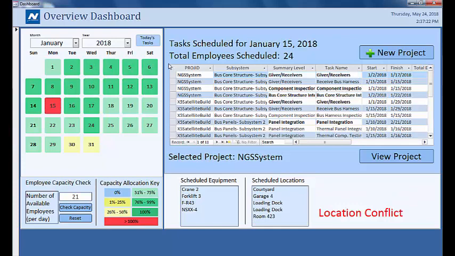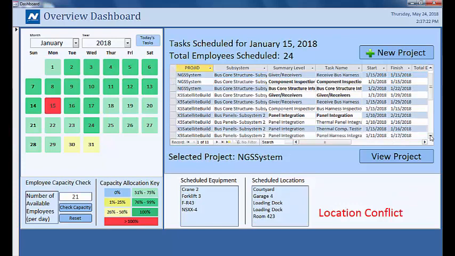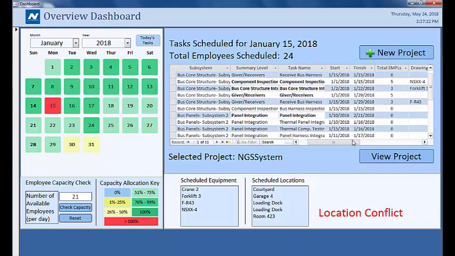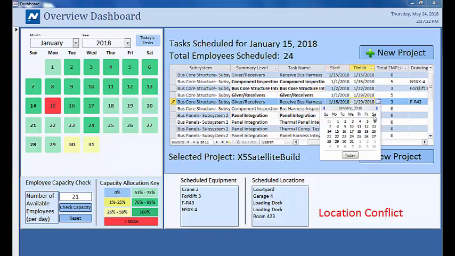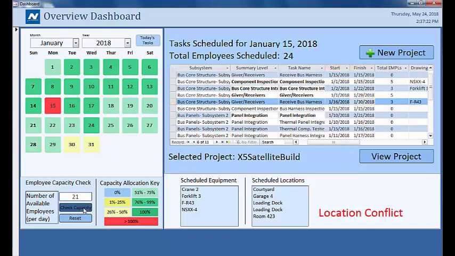When viewing the task list, we see there are 24 employees scheduled on this date. In viewing the problem, the initial solution appears it may be fixed by pushing back receipt of the bus harness by 1 day. In making this move and refreshing the page, our capacity looks level and in adherence to our goals. After making any date shifts, potential equipment, location, and successor conflicts should also be monitored to make sure we have all our bases covered.